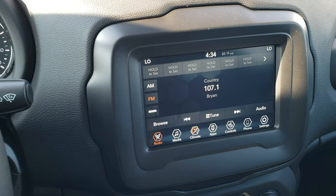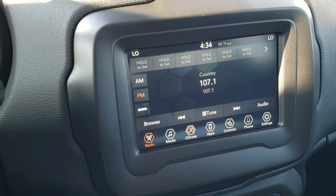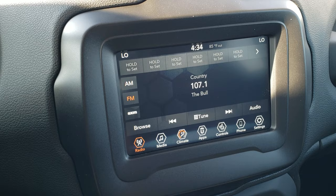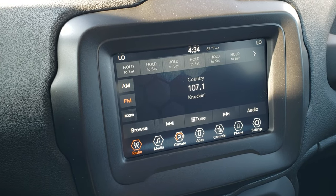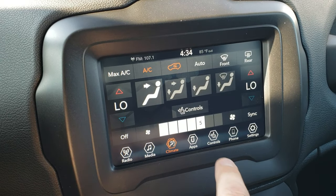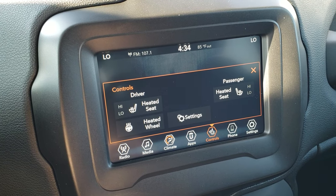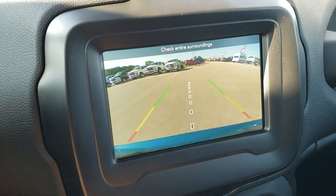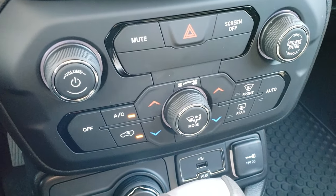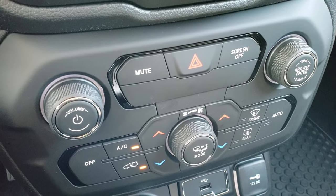Comes with the 7-inch display radio — AM, FM, Sirius XM radio capabilities. This is the Uconnect 4C radio, so you get Android Auto and Apple CarPlay capabilities as well. You can do your climate control as well as your heated seats and heated steering wheel buttons. This is also where your backup camera shows up, and you can connect it to your Bluetooth cell phone to talk through the speakers.